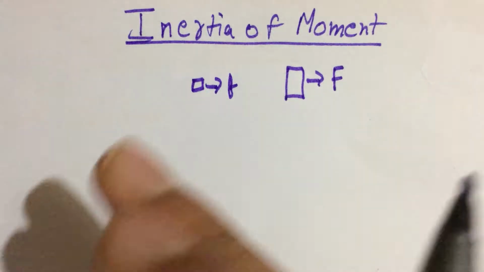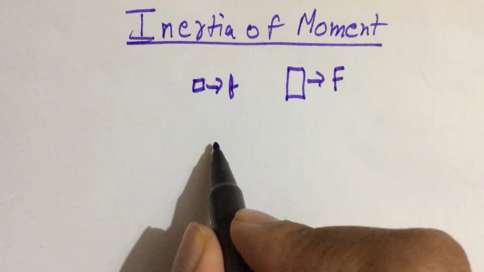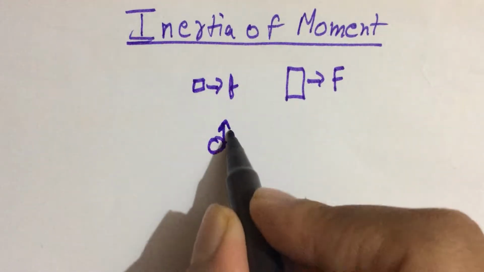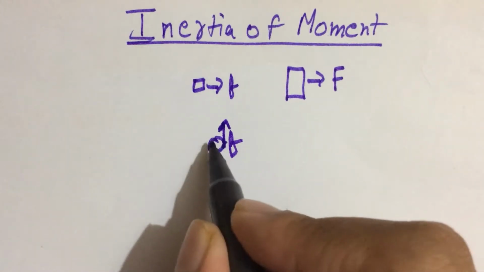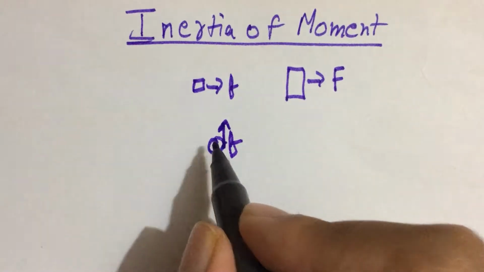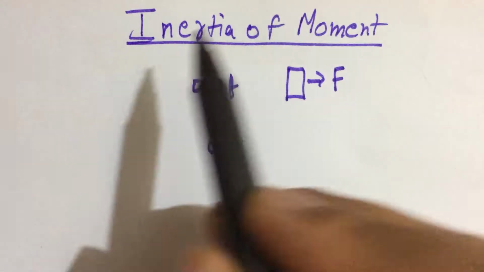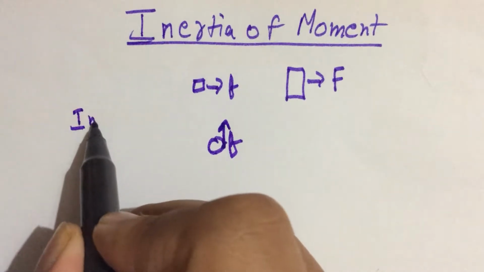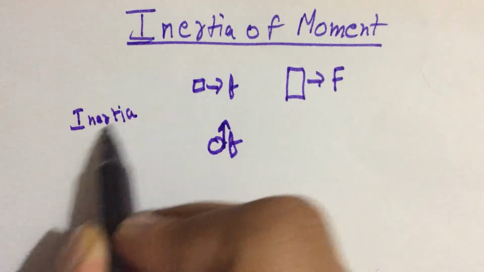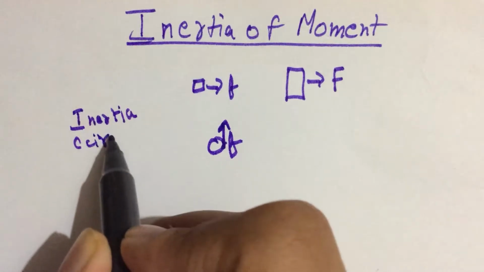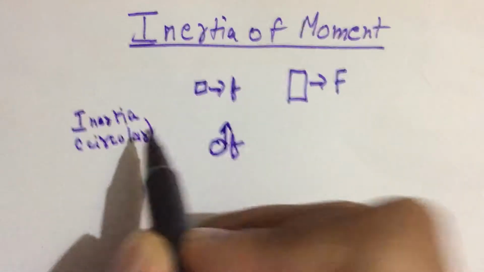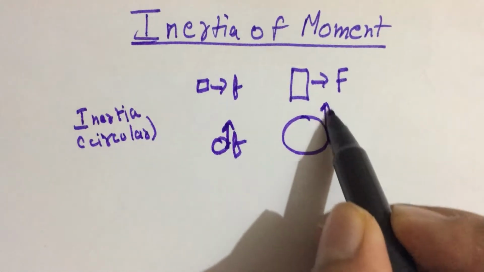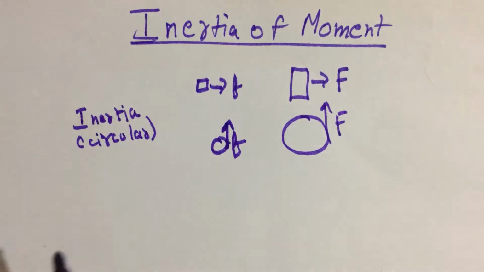But what is inertia in terms of making an object rotate? What this means is that I need a certain force F to rotate this object. This is what is known as inertia of movement. It is basically the equivalent of inertia but in a circular motion. That is what it is in short. So for a bigger wheel, I will need a greater force to make it rotate.